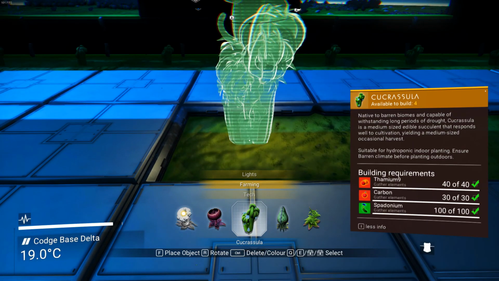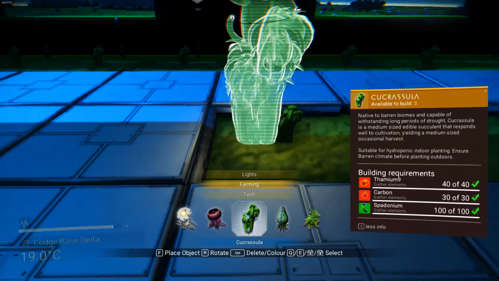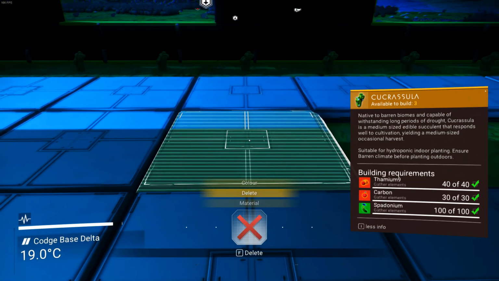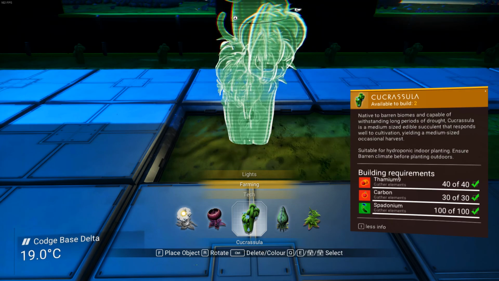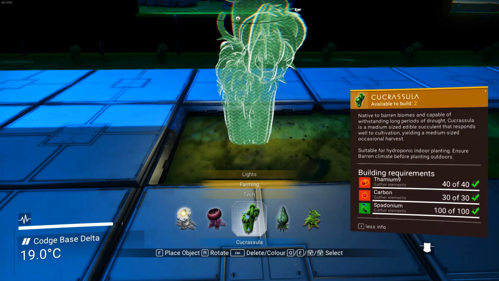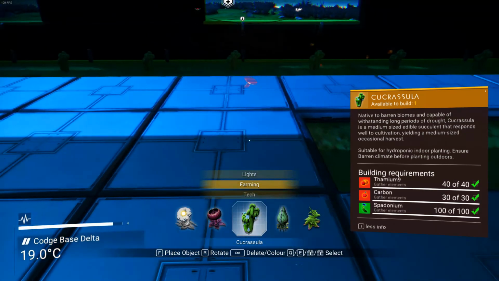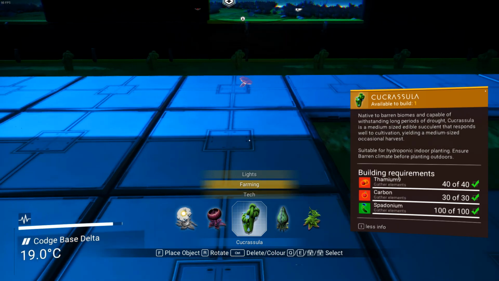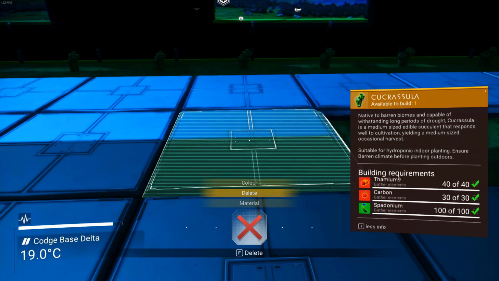It's nice that you can get some of the plants, if you're on the right planet, to plant them in the ground and not in the hydropods. Saves you some resources. Albeit they don't use a lot, do they? 5 zinc isn't a lot, is it? When I think I've got about 3,000 or 4,000 zinc.